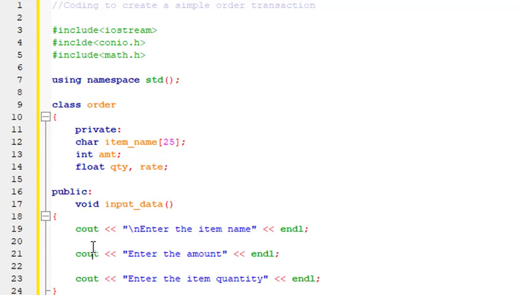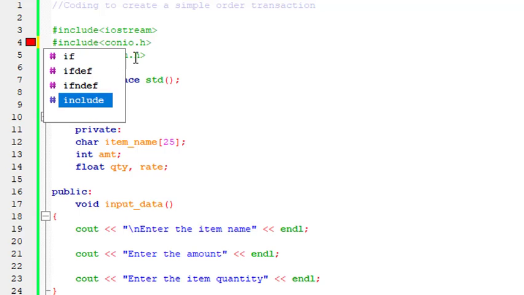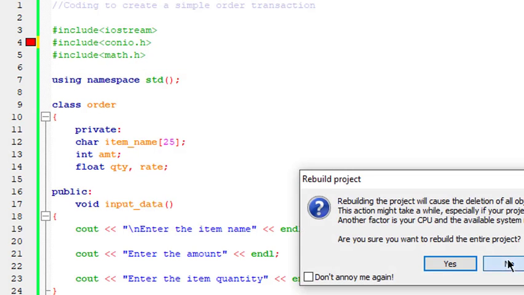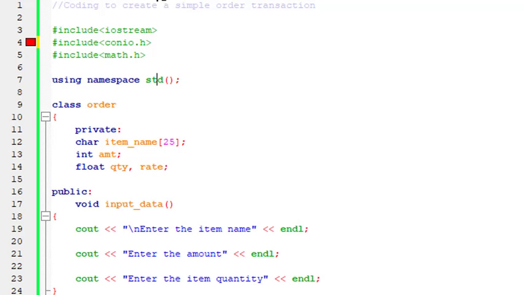Alright, so let's see what happens if we run this code. Certainly we're not going to get anywhere because we did not really work on the main function that we should have worked on. So even if we run it, whoops, there is a mistake. Alright, let's go ahead and run it.